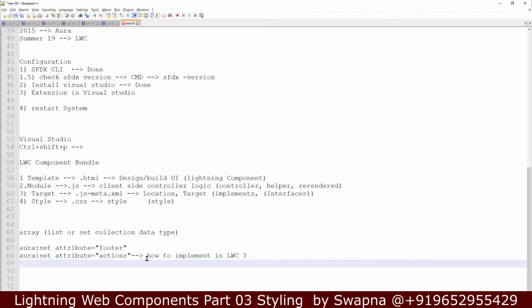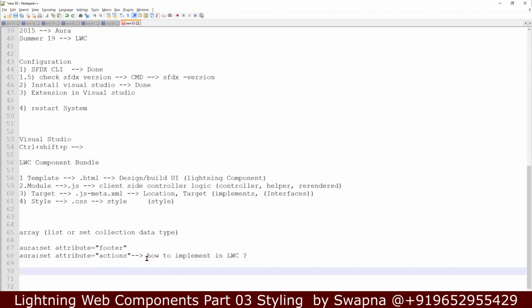Now moving on to the next topic, which is LWC. In LWC, LDS, Lightning Design System, right? So in LWC, LDS, we are giving Lightning Design System. Let's go ahead and see.